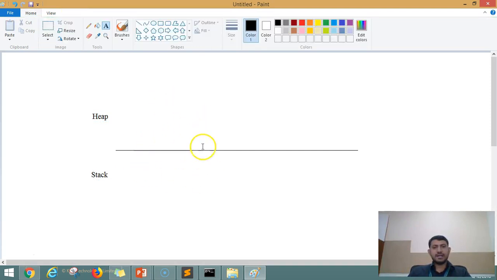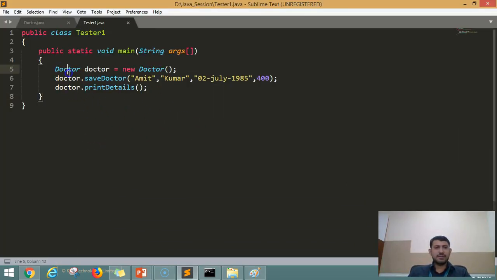If you see in this example, this args and then doctor are local variables because they are declared within this main method. So args and doctor, these two local variables will be stored onto the stack.